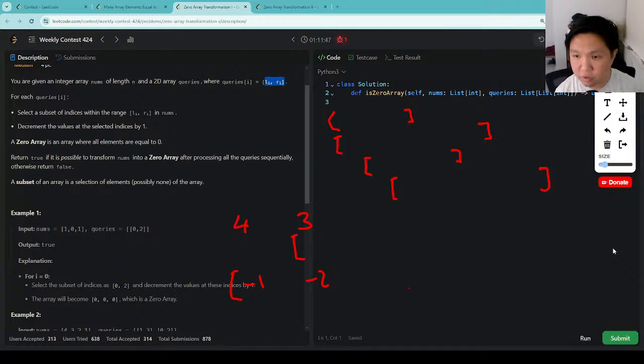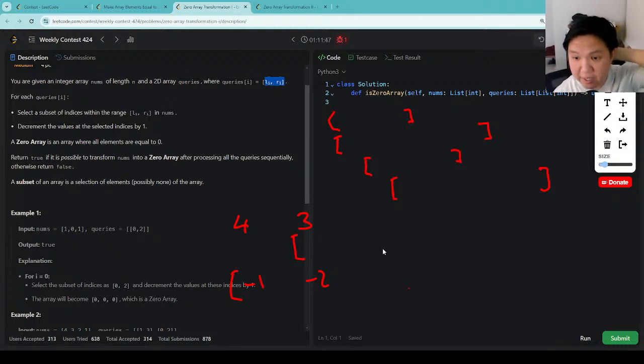Hi, I have a logic for question 2. Hi, always fun. Welcome, welcome. First, compute the sum for the given query from L to R. We need to decrement a sum for the given queries from L to R. Wait, hang on. Given queries from L to R, we need to decrement 1 from this range, so that the decrement value will be L plus R plus 1. I don't know if that's correct.